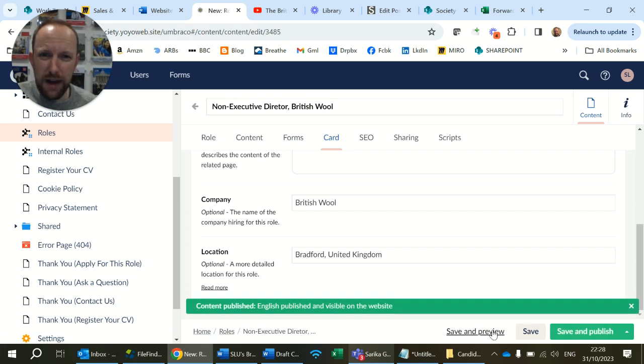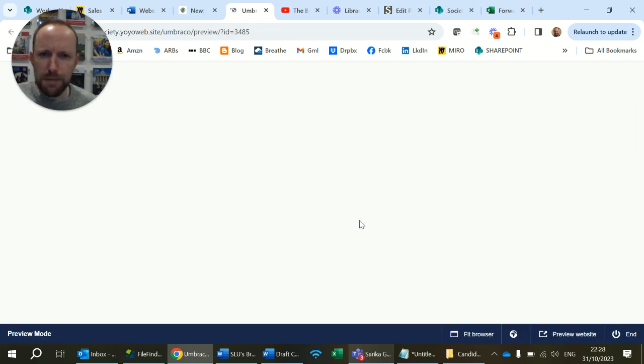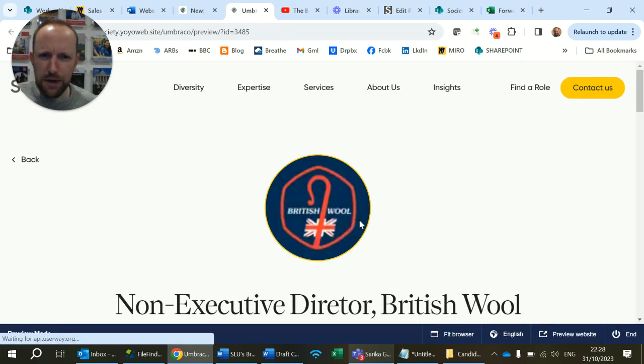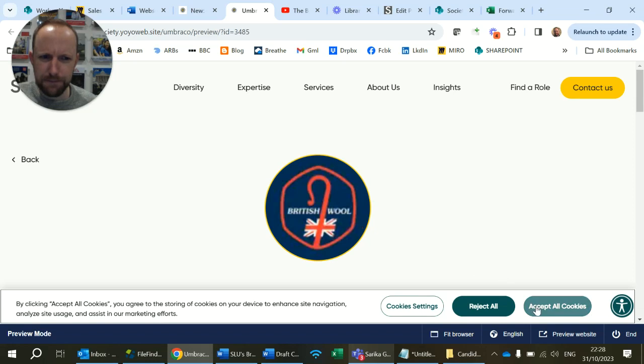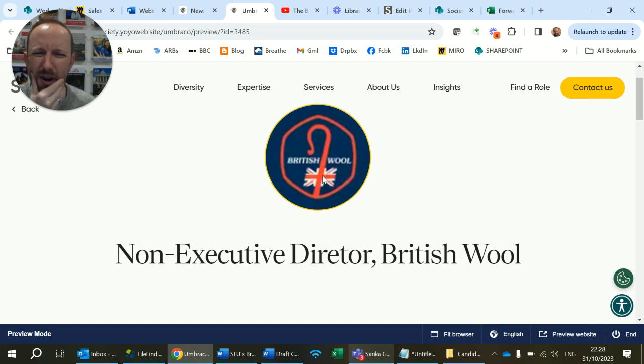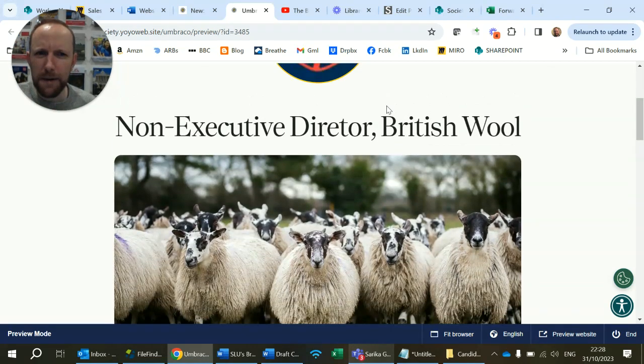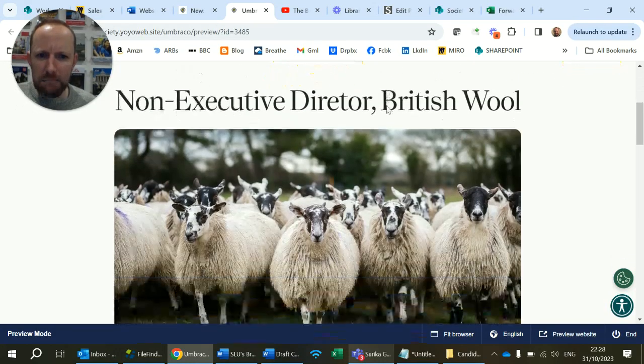Then if I click Save and Preview, it should open up this new posting in a brand new window for us. So right away, I can see a couple of things I'm just going to need to tweak and tidy up on. The logo is a bit pixelated, so probably that means I need a higher resolution logo. But the heading looks good.